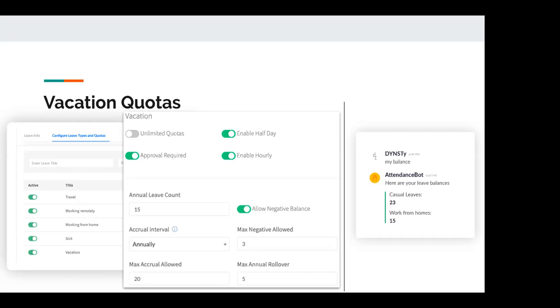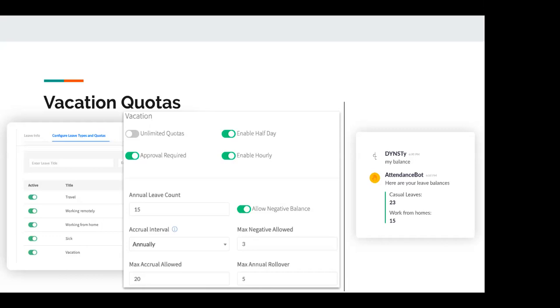All of the vacation requests created on Attendance Bot would be passed on to that shared calendar, and then you would be able to view which employees are out of office in a particular week and which are in office. I'd be happy to demonstrate that to you. We can sync up offline after the webinar and talk more about Attendance Bot.